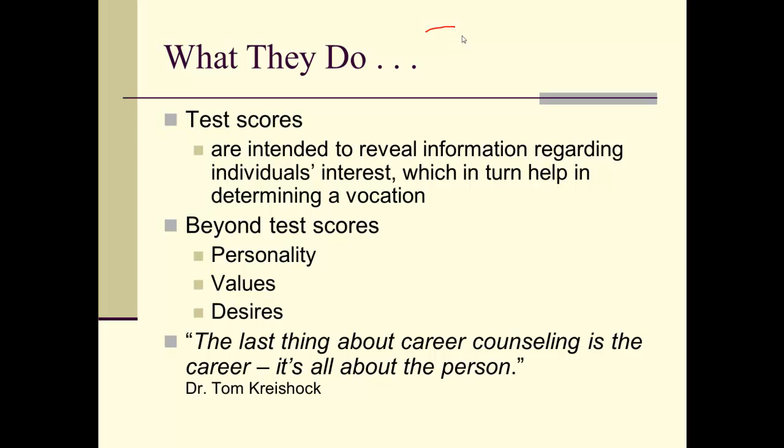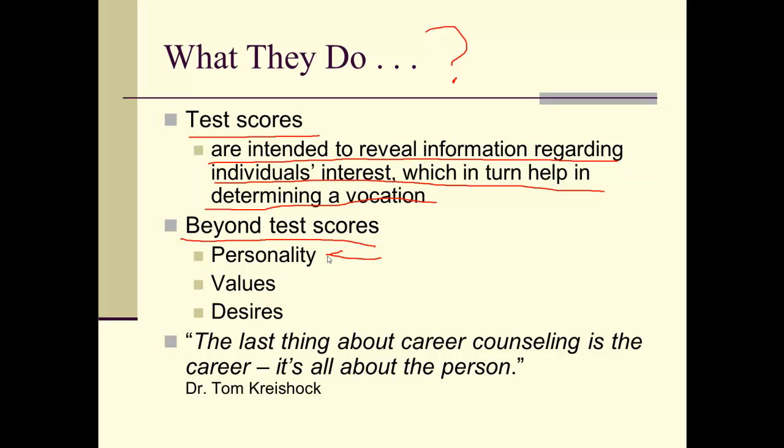And so what do they do? Well, we've got some scores that will come out of this. They're intended to reveal information regarding an individual's interest, which in turn will help in determining a vocation. So we look at an interest inventory and we see where somebody's interest might fall into the healthcare field. Well, then obviously there's a lot of opportunities within that large career area, and so then they can start narrowing down on exactly what specific career occupation they would like. But it does go beyond just some scores.